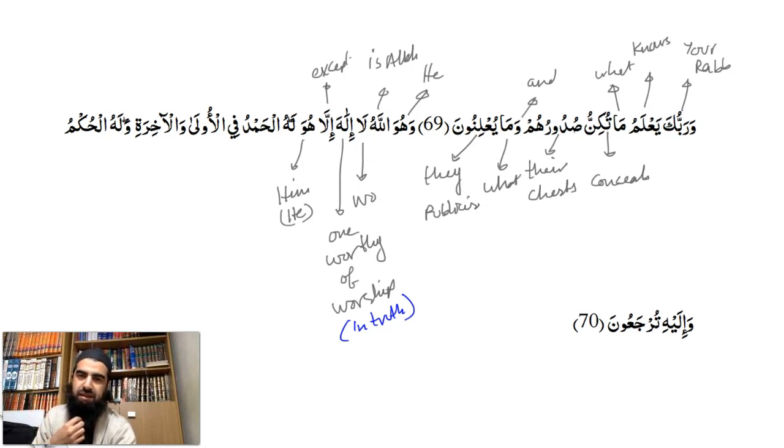But then the mushriks will say, well, no, there is someone worthy. Lat, Uzza is worthy of worship. Jesus is worthy of worship. So we say, okay. So we say here, La ilaha bihaqqin, or La ilaha mawjood. There is no one worthy who exists. They don't exist. Yeah. Or they are not truthful in worship. Worshipping them is false. It's not by the true way that has been revealed by Allah, except Allah. Only Allah's worship is validated.